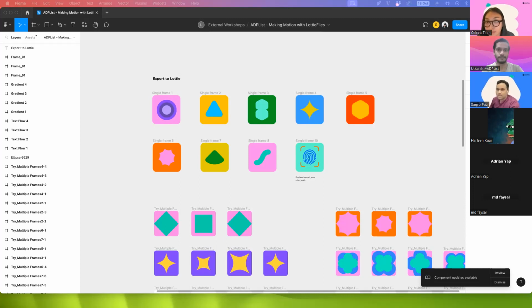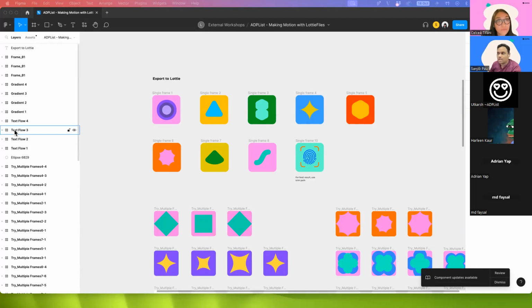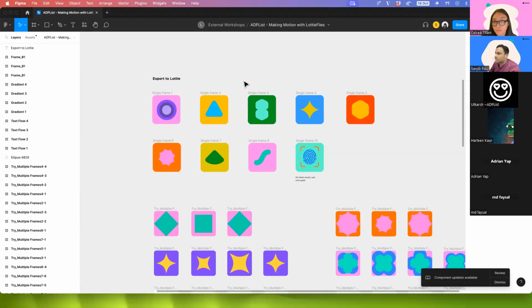After that, we'll all get together and try the plugin out together and see some awesome stuff being created by you. Very excited for that. And after that, I will also give you an example on how to hand off that animation that we created in the live demo and implement it on a platform like Framer. So let's get started by opening the plugin.